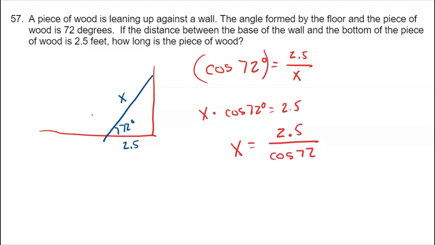Grab a calculator, type that in. Shouldn't be too difficult, and you should get approximately 8.090 feet. And that is the length of the piece of wood. Actually, yeah, that rounded correctly, 0.090. All right, that's it. Hopefully that's pretty simple. But again, you don't have to have this big, huge background for trigonometry to do well in AP Precalculus. Understand the basics that I did in these couple problems is all you need.